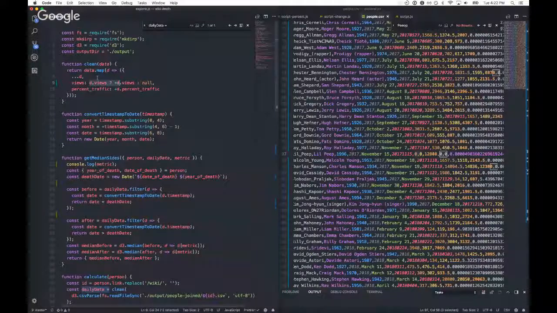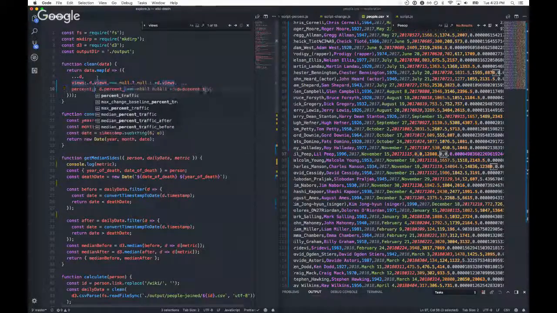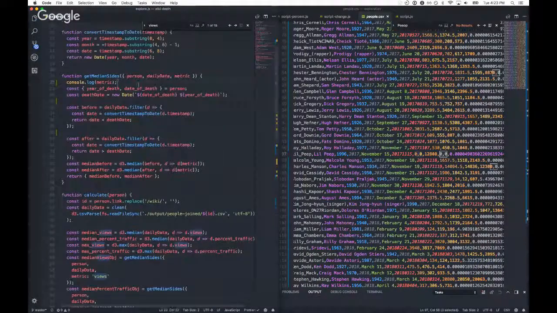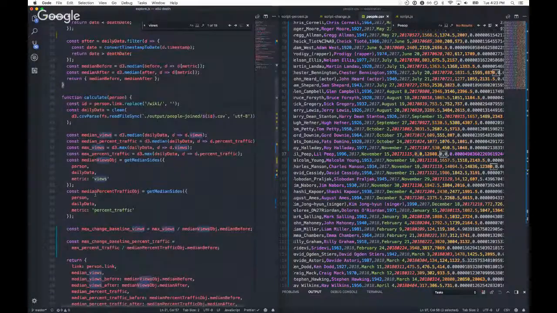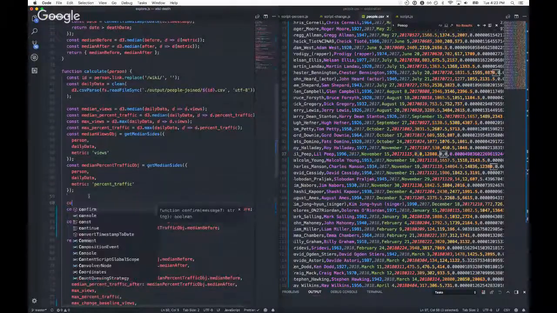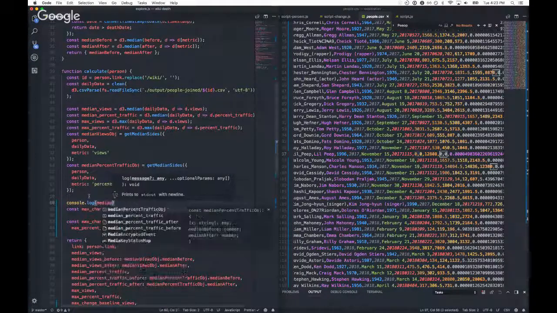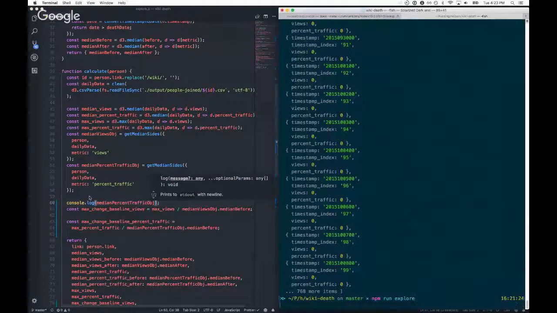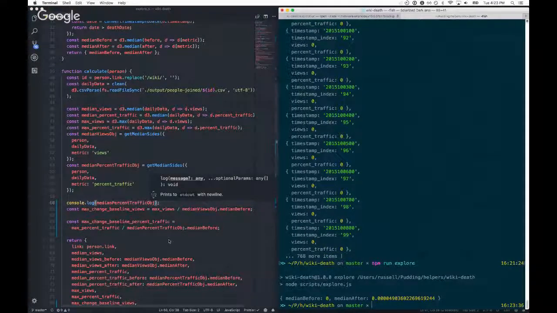So we really want to do... see how this changes things. Now let's go ahead and log that stuff out again. Damn, median before it's still 0.